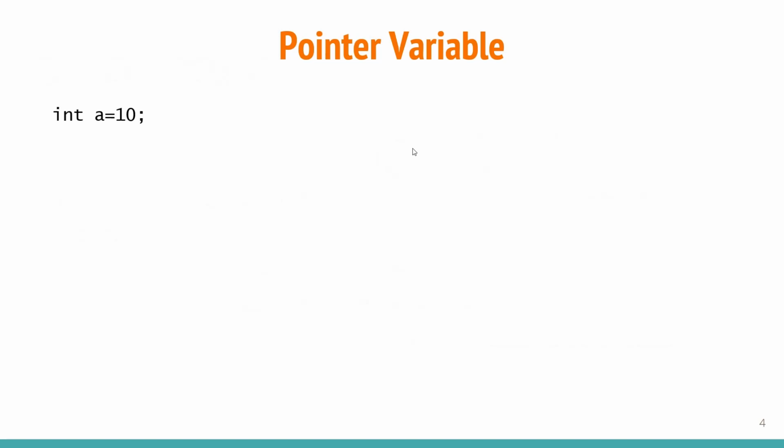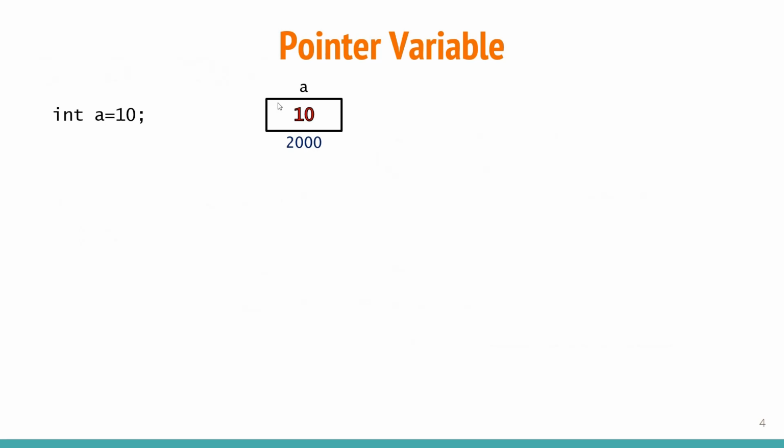Here I have written int a equal to 10 semicolon. So what happens when I do this, or when I run this code? Assume that I am writing main and compiling this program without any errors, and when I run this, what happens? In the memory, usually in the RAM part, some static memory will be allocated, and the value 10 is assigned to that memory. This is depicted here.